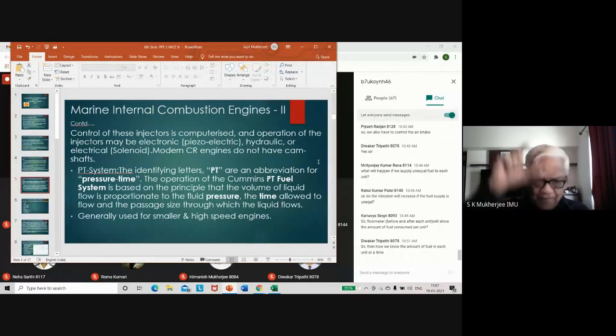Even the exhaust valve operation is computerized. Even the air starting system, which earlier required a distributor to operate, does not have the same distributor. They are electronically or electrically operated solenoid valves, which operate in sequence depending on the firing order. So a lot of electronics has come into the marine engine, and you, as a marine engineer, now need to be an electronics engineer also. I cannot tell you anything less relevant. So be a little focused on the electrical and electronics subjects that you study in your syllabus.